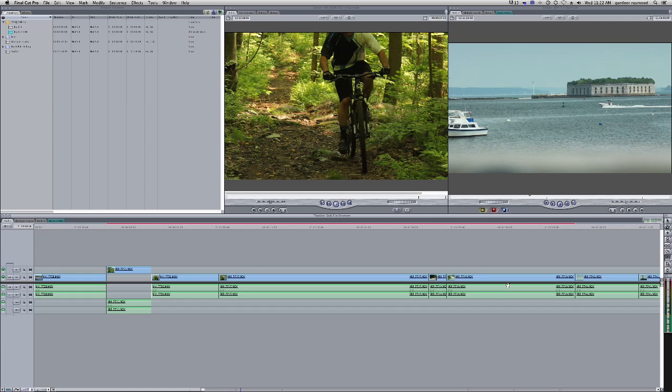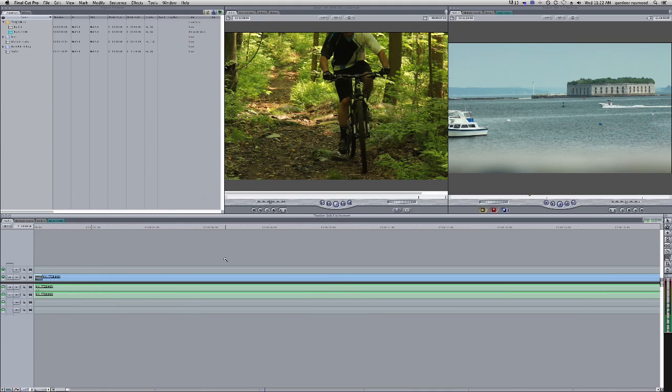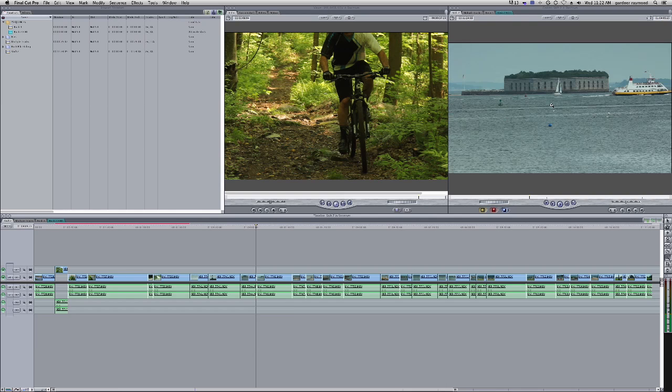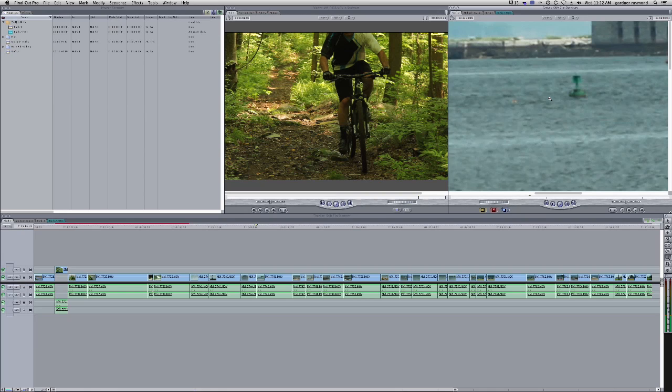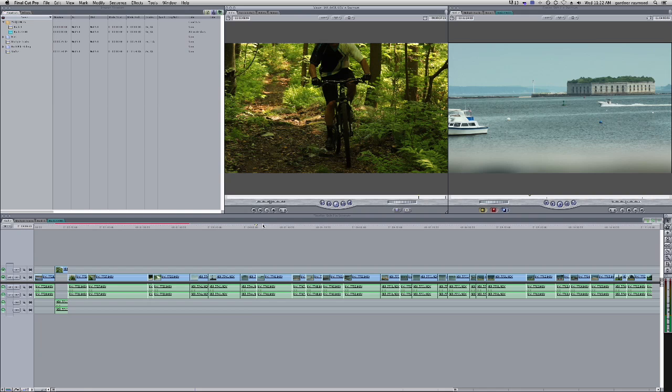An easier way to see everything in the timeline is simply to press Shift Z. And that automatically fits everything in the timeline to the current timeline window. So no matter how close zoomed in you are here, Shift Z brings it right back. This also works in the canvas and viewer windows. Say you have your zoom in to 200% on here. And instead of changing to the zoom tool and clicking, clicking, clicking, you just press Shift Z and it fits it to the window. Easy as that.